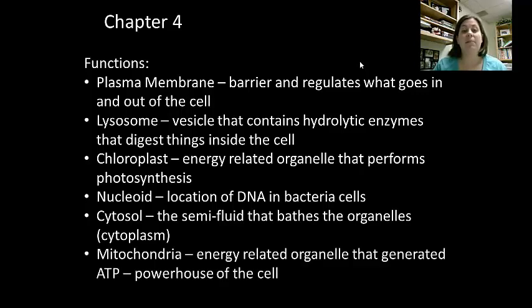And then last, the mitochondria. Now remember, the mitochondria is an energy-related organelle as well, like the chloroplast, and it's going to generate ATP. It's also known as the powerhouse of the cell. Now guys, all of these things except the nucleoid are found on the lab assignment from lab 4, where you were supposed to color the cells, label them, and also tell me the general functions of the organelles. So that's going to help you with this as well, but these are some that are very specific that will be on your exam in the matching portion.